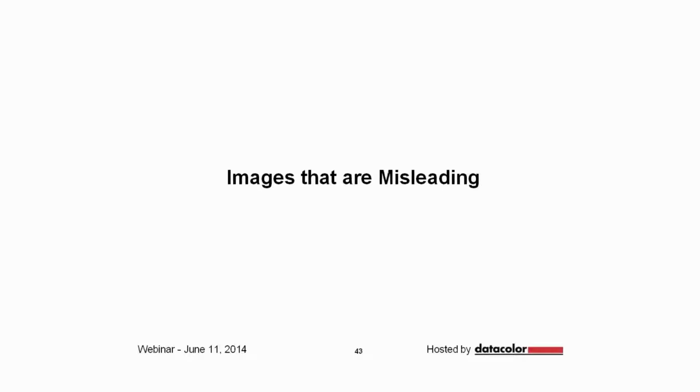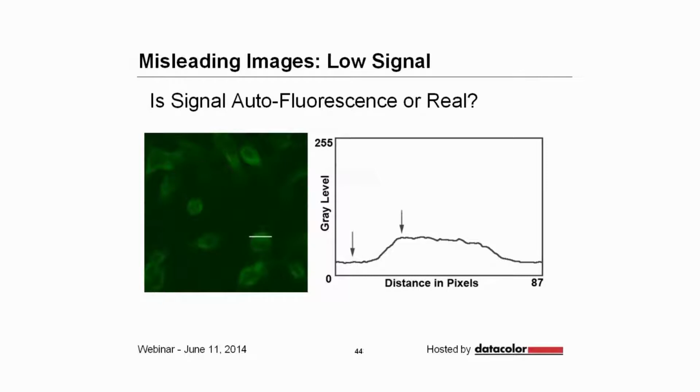So let's now go on to the sorts of images that are misleading and the kinds of images that we would anticipate a reviewer, an editor, or someone who's actually looking at your work to contest. So first, is your signal real? In this instance, you can see that the signal is very close to the background. You could increase your contrast and exposure, but look at the difference between the background and your image itself. Here I drew a line and made a line profile, and you can see by the arrows that there isn't much of an increase from the background to the actual fluorescence. So in this instance, you would really have to go back and review your bench techniques and figure out how you can improve your signal to background problem.